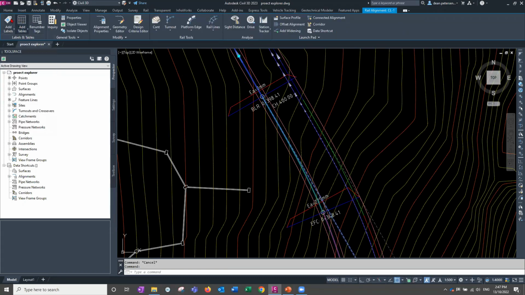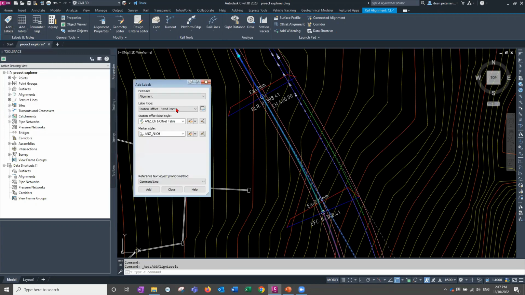Add labels. Add alignment labels. For an alignment, there is a Cant information label there. I've made up my own style, there isn't a style by default in the country kit yet. I go add, and it just chooses a point along the alignment to put in a label.